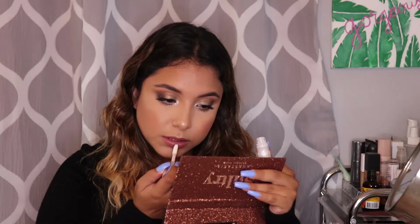So now for the lips, I'm just gonna go in with my Pat McGrath lipstick in Venus and Furs, and it's a really nice nude color. Really nice. We're gonna go in with the Fenty Diamond Milk Gloss just to top it off. Just, you know, give it a little sass in the middle of the lips.